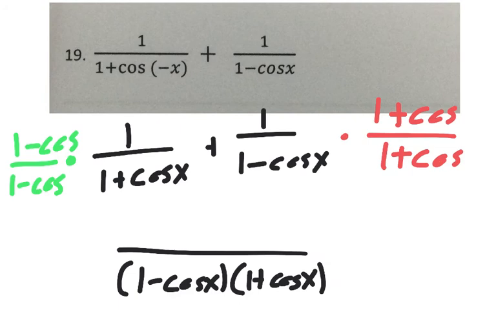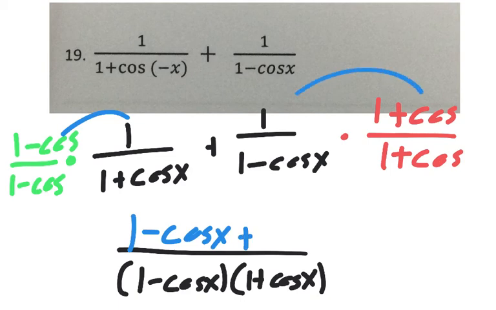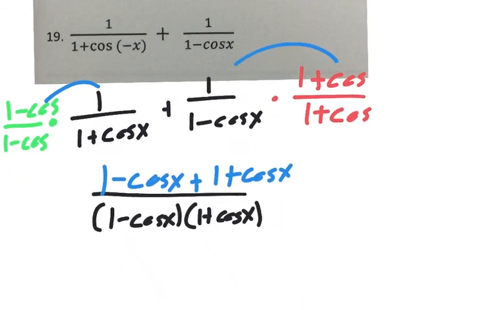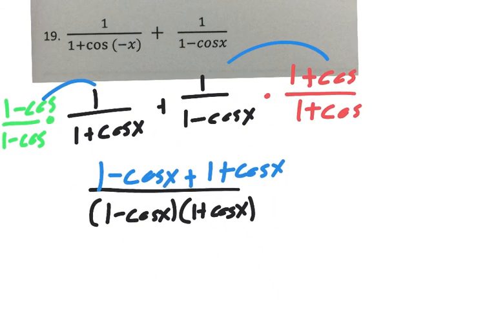I can probably distribute that out and make that look pretty in just a second. I'm going to focus on the numerator. So 1 minus cosine times 1 is 1 minus cosine of x, plus 1 plus cosine times 1 is going to be 1 plus cosine of x. Now let's combine like terms in the numerator. 1 and 1 is 2. Am I going too fast? Sorry, I realized I was getting carried away right there. 1 and 1 is 2. Negative cosine plus cosine cancels.